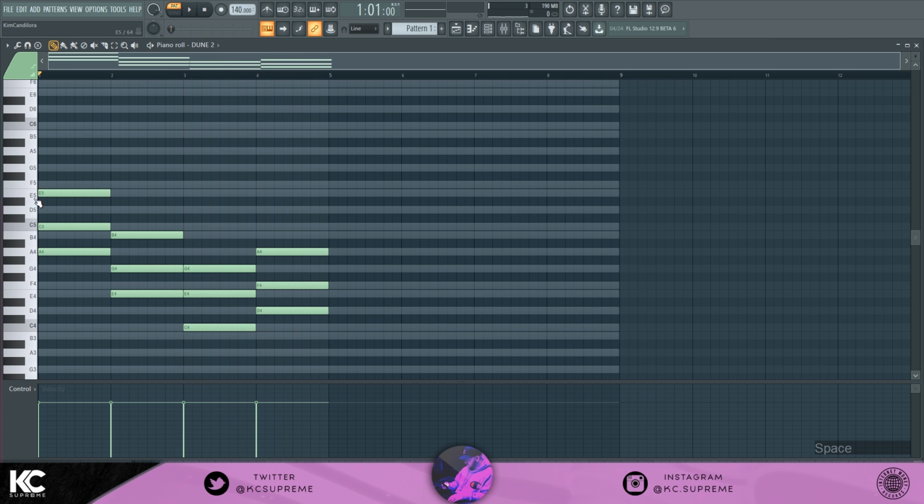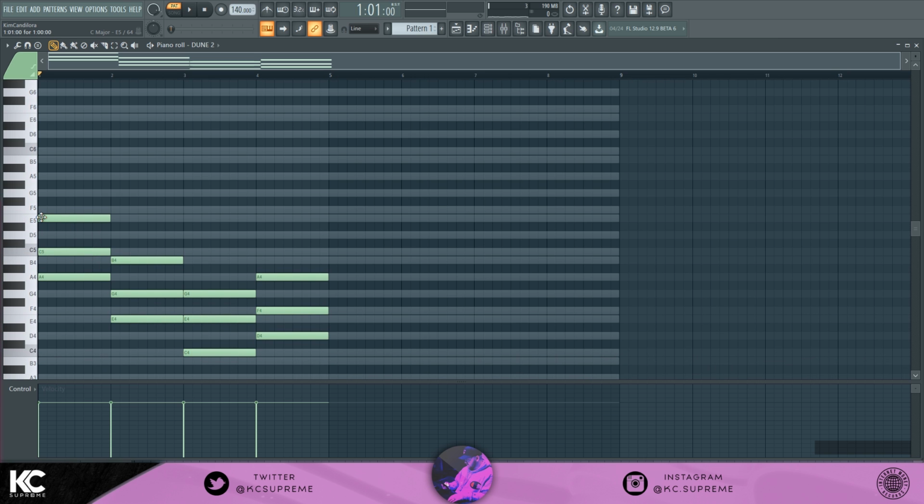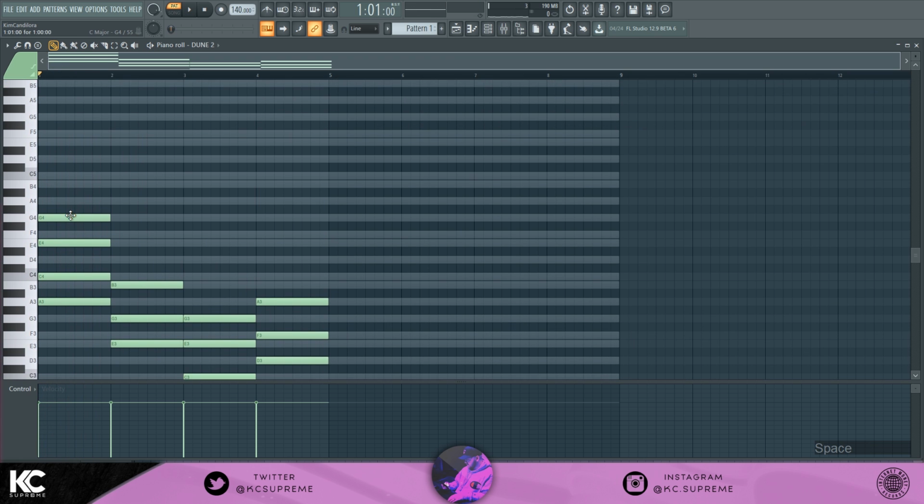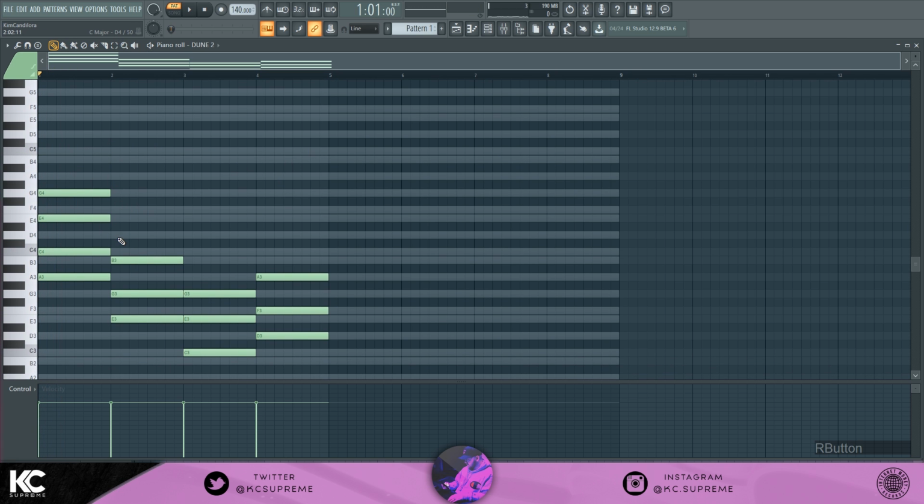Now we can build on these chords and make them more complex by using the same method. We're just going to skip another note, place another note. And now we have a 7th chord. We can keep building on top of that by skipping, placing. Now we have a 9th chord, and so on. You can keep building. So you can do that really quickly visually with this method. Just skipping a highlighted note.